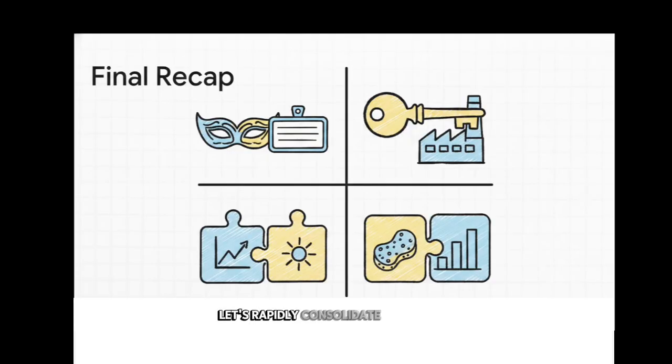Let's rapidly consolidate everything we've unpacked in the last few minutes. Point 1, watch out for alternate names like direct or full costing. Point 2, the treatment of fixed manufacturing overhead is the key to the entire kingdom. Point 3, variable costing pairs with the contribution margin, and point 4, absorption costing pairs with gross profit.